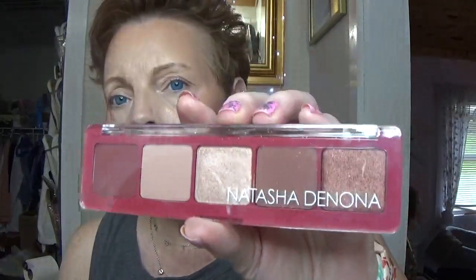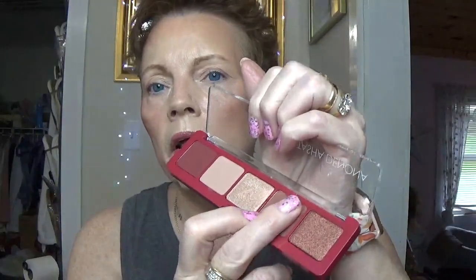Okay, so I'm going to go ahead and do my eyes. I don't always put primer on my eyes, but I'm going to use the Tasha Denona palette. I love her palettes. They're just so pigmented and really good. And you all know I use my finger. I'm going to go in with this brown right here, and I'm going to put it on my finger. And I'm going to go just like this.